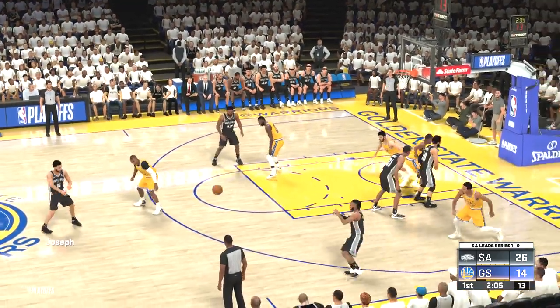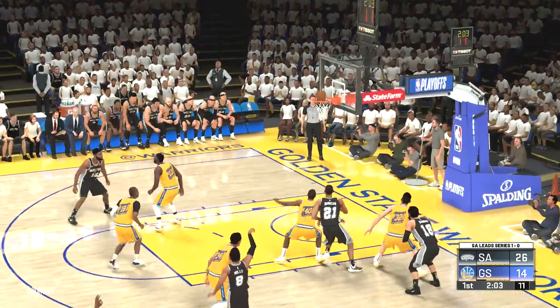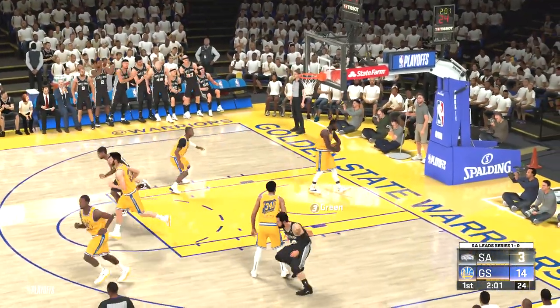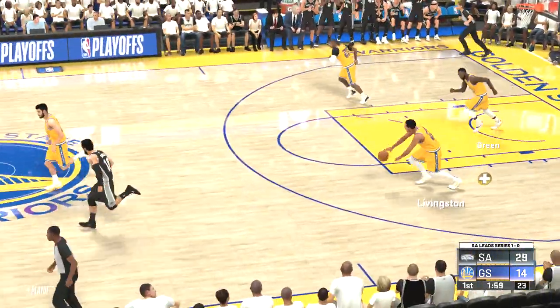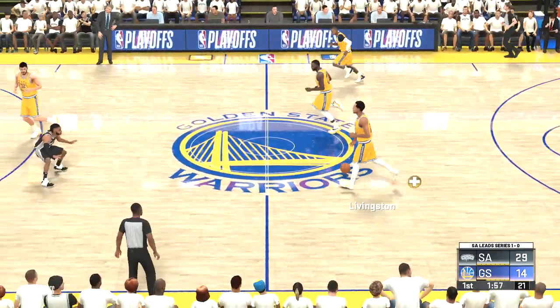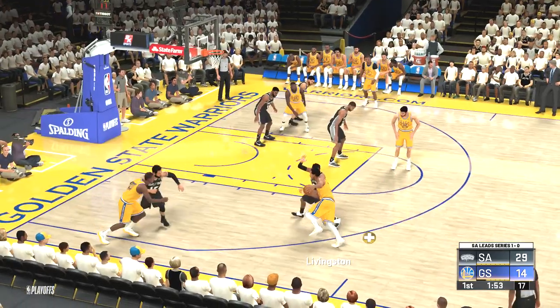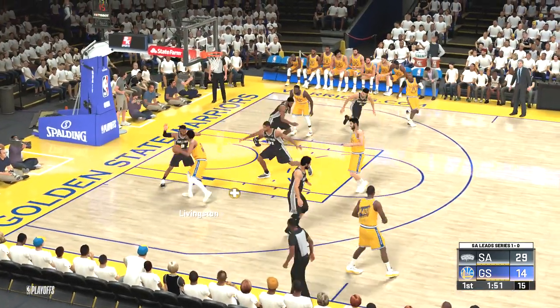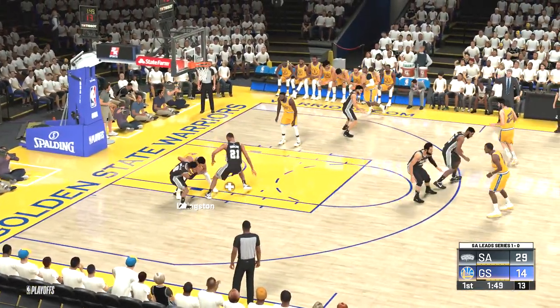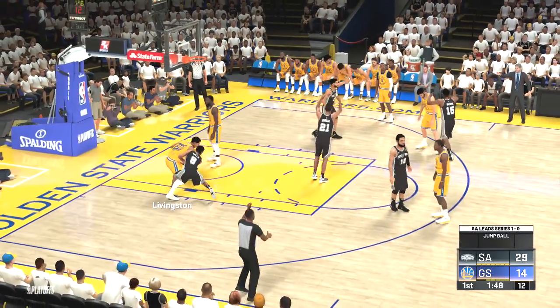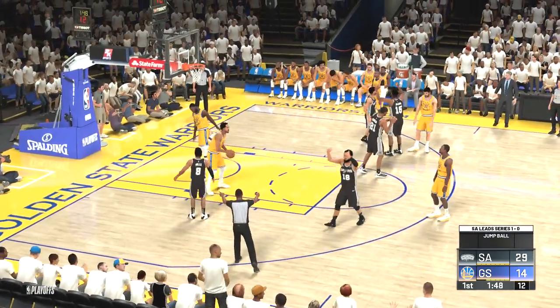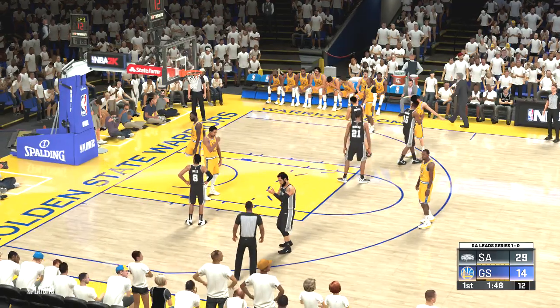Joseph against Barbosa. The 3 from Mills. And again, it's the Spurs from deep. And the defense looks soft early on. They've got to summon up a little more sense of urgency. Now, here's Livingston. He's guarded closely. Duncan brings the double team. And wrestling for it there, but no one has possession. We'll have a jump ball.